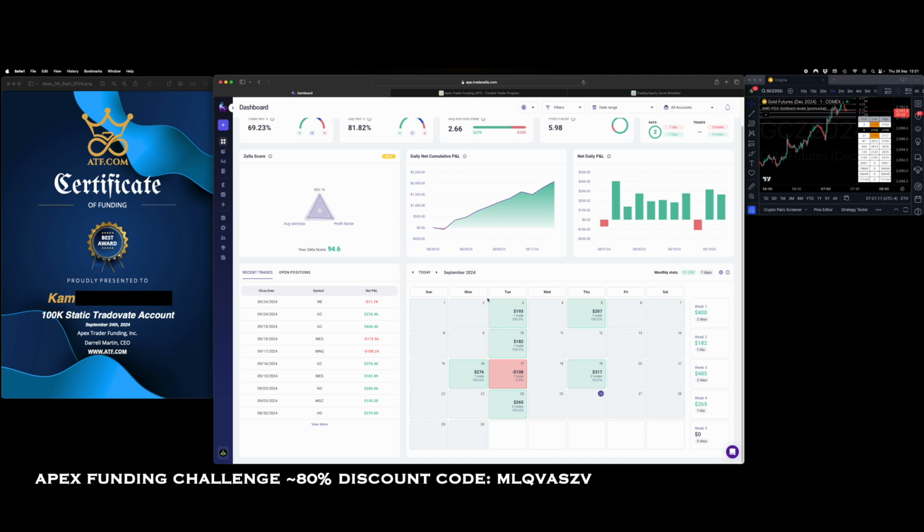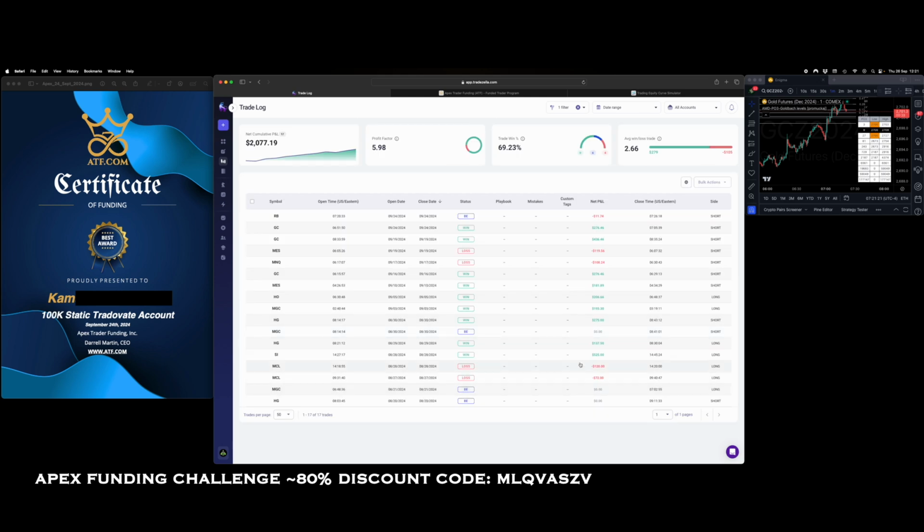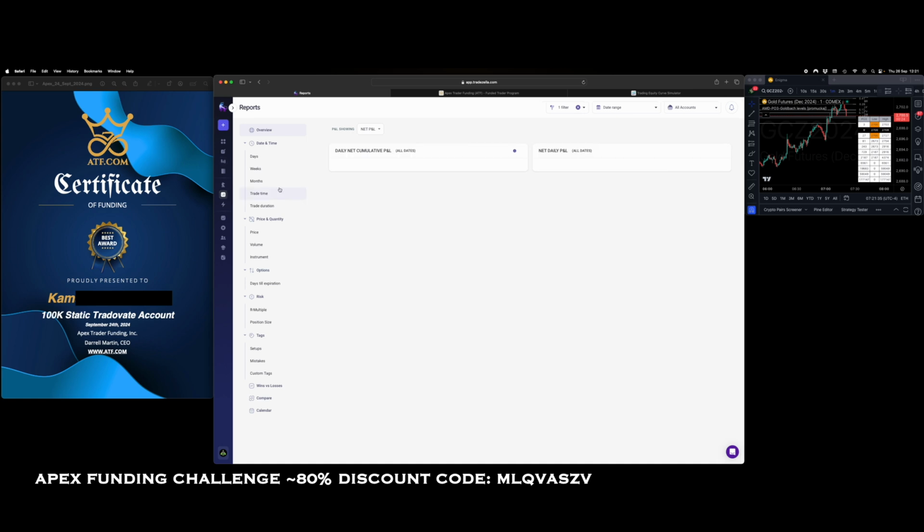I also want you to start thinking about not only what are the days that are high probability for you, but what are the assets? So let's look at my trading stats in TradeZilla. By symbol, you'll see that because of the times I was taking my trades, a lot of my trades, let's have a look. I wonder if we can break it down.